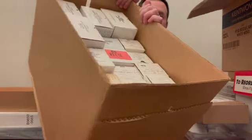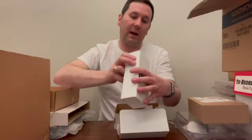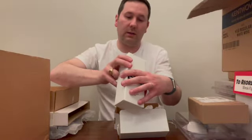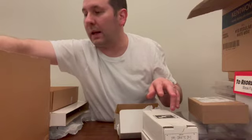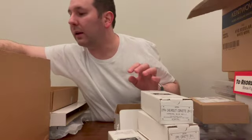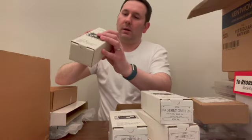What's interesting about this is we have so many here. These may not be worth an individual's while to sell one car at a time, but when you have a whole box full of them, you're able to do really well. Examples of what I have in here that I'm going to list include various Corvettes. We've got the Corvette Anniversary, 1970 Anniversary. We've got a 91 Corvette, a 94 Corvette, a 95 Corvette, a 93 Corvette, and another additional Corvette in a different color. So again, lots to sort through.